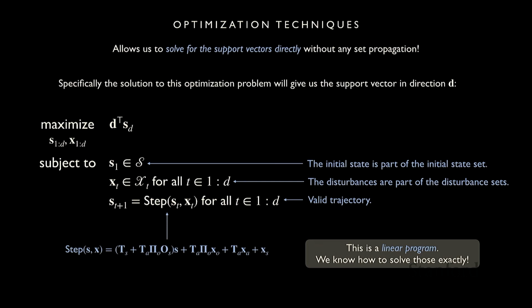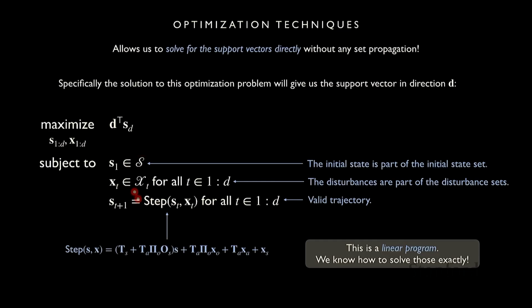Any other questions on this? This just formalized the kind of process that we went through of finding the first one. Basically, yeah, it's just that we didn't have to do any set propagation to do this. So we could just write our system down like this and evaluate the support vector already without having to propagate sets and then over approximate those.